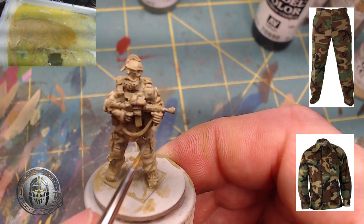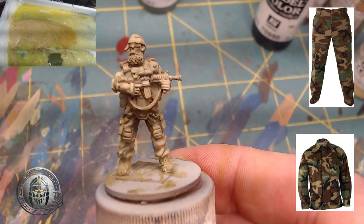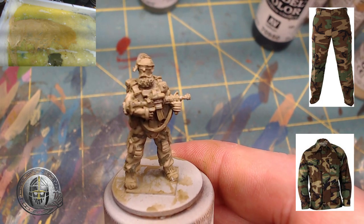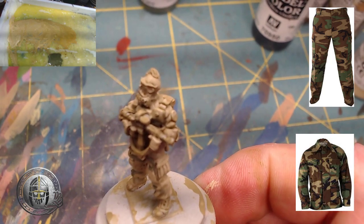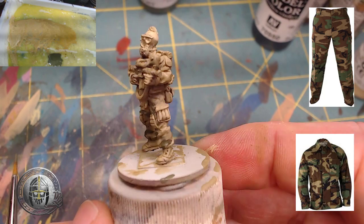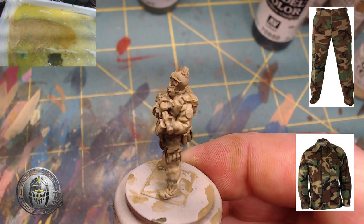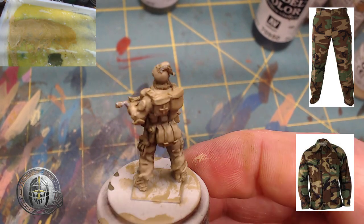I'm adding some more green stripes here. Again, this is a challenge because I'm painting with these magnifiers on, and then looking a little bit down below onto the figure, making sure that I can see the damn thing, as well as make sure that it's in the camera. Okay, I love painting the pouches because you have just a very small area that you can really do some neat work on the camouflage pattern. Okay, I'm going to swoop it down.